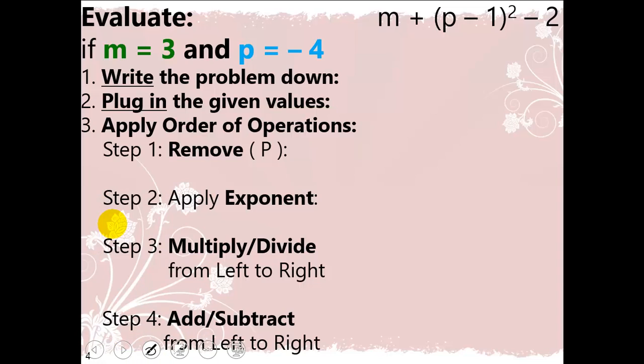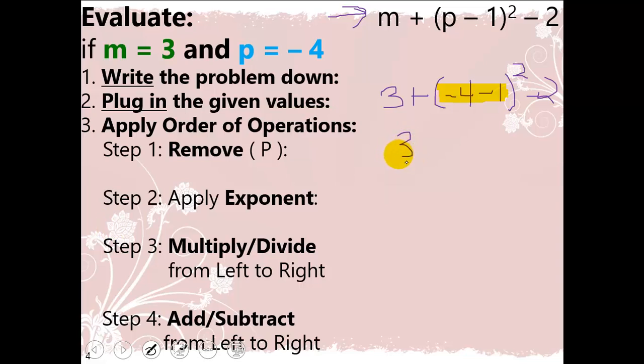On your daily assignment that we'll do tomorrow in class, I want you to write the problem down. Write the problem down. Don't just plug in random numbers, okay? So my problem is written down, so I'm going to now plug in. M is 3. P is -4. And now I'm going to use my rules of the road to simplify this. I'm going to start by simplifying what is inside the parentheses first. And notice that I'm still going to have a parenthesis.